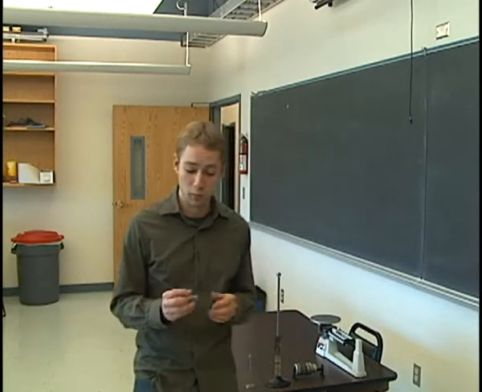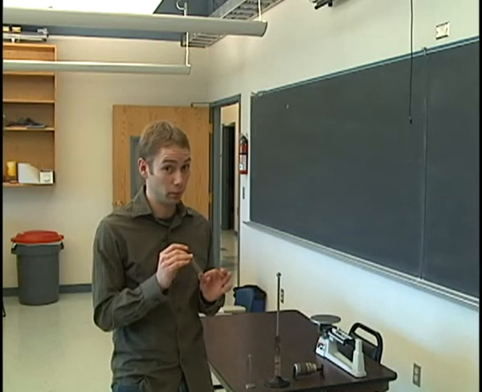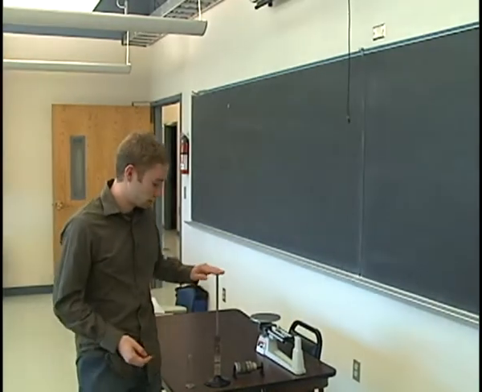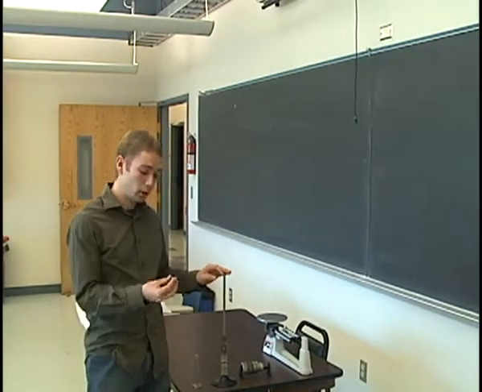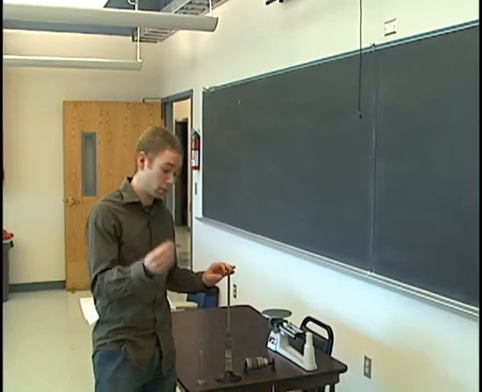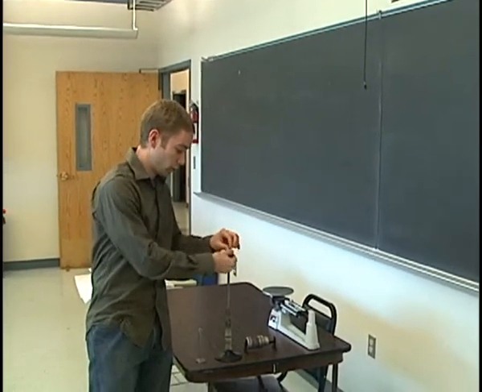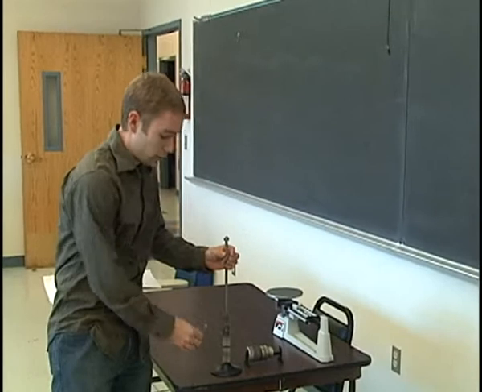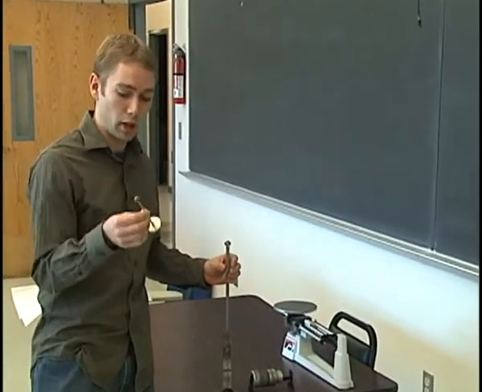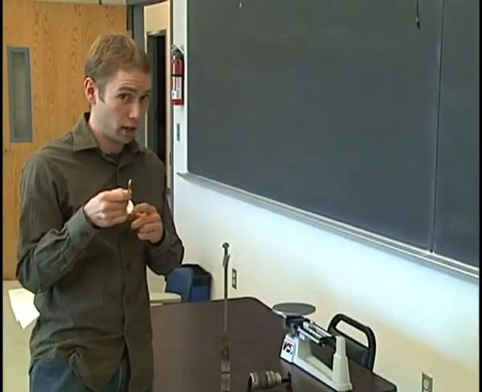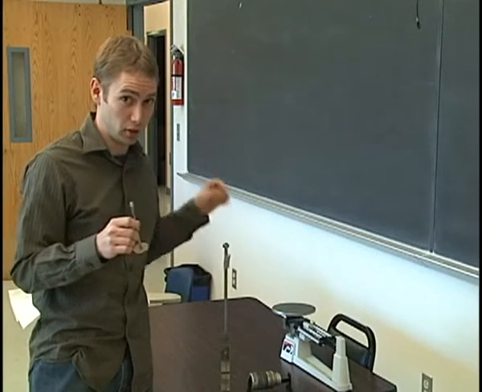So the first thing we need to do is to measure the spring constant of this spring. And for that, you will use this little device here. So what you need to do is get your spring and hook the little loop over the hook. Then you'll need a weight hanger, which has the mass written on here, even though it's not a bad idea to check out what the mass is just to be safe.